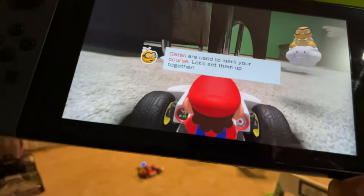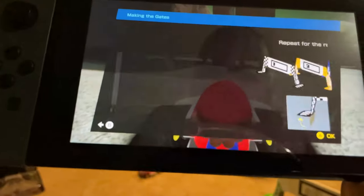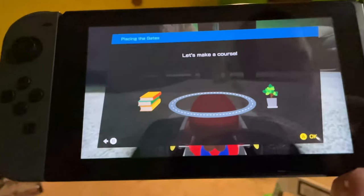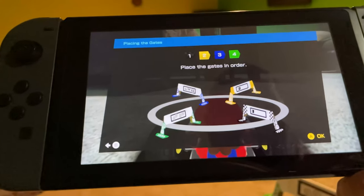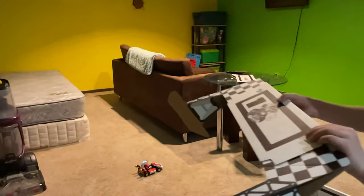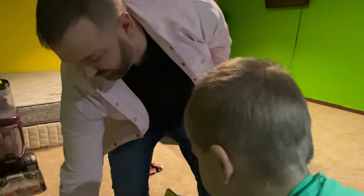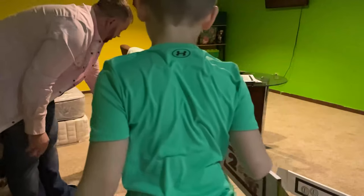Gates are used to mark your course. Let's set them up together. Take out the gates. We've already done that. Yep. Oh, no. It wants to make a course. Place the gates in order, 1, 2, 3, 4. All right, let's do this together, bud. One. No, let's go like this. Let's set them out here. Let's go like one.